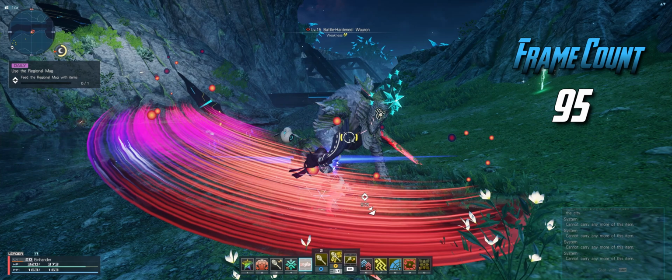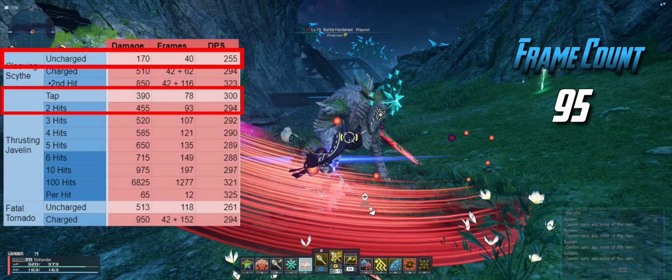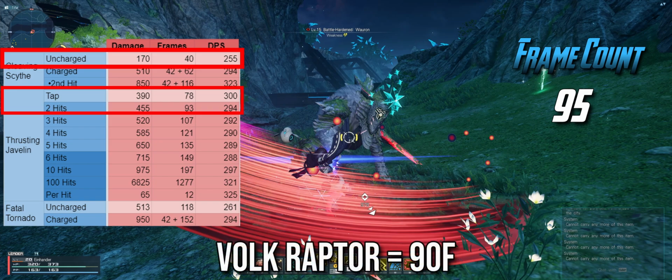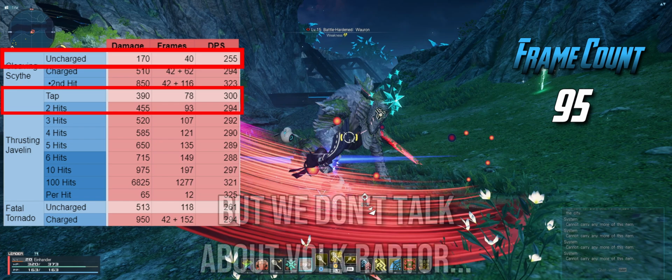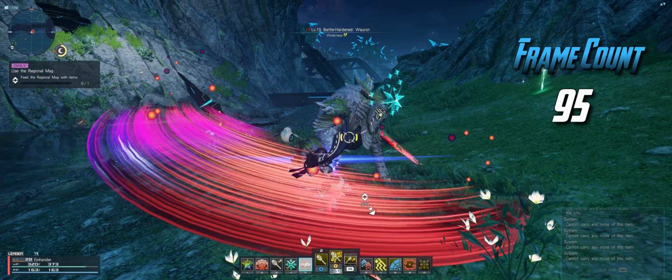Well, let's go back to our Partisan frame data. And what do we see? Other than a very weak uncharged Cleave and a 2-hit Thrusting Javelin, there's nothing that's going to fit within that attack window. Now in this example, I'm using the Partisan weapon action to guard, which is about 30 frames. So if we do 95 minus 30, that gives us 65 frames. What that allows me to do is use a charged Photon Art if I'm not going to attack or counter that first strike.